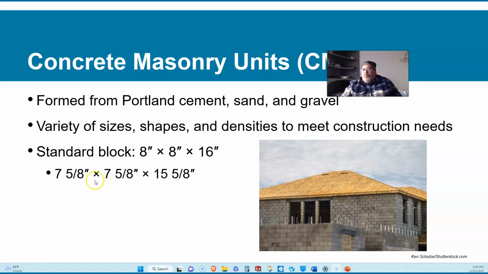When you take into account the mortar space, the remaining 3/8 of an inch would represent the mortar, which would get you your overall spacing of 8 by 8.